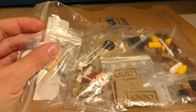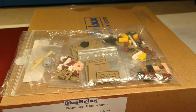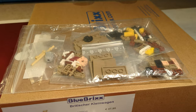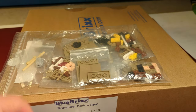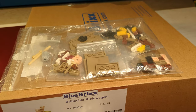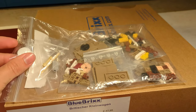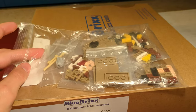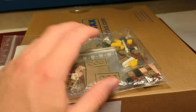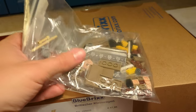I paid a total of 23 euros for the bricks, ordered in three orders on Bricklink, with total shipping costs of 12 euros — that's 163 bricks. As I said, maybe I ordered some bricks more than I actually need. It's not the best deal I could get on Bricklink: 23 euros for just about 163 bricks sounds a bit much, but I really wanted to try this out.